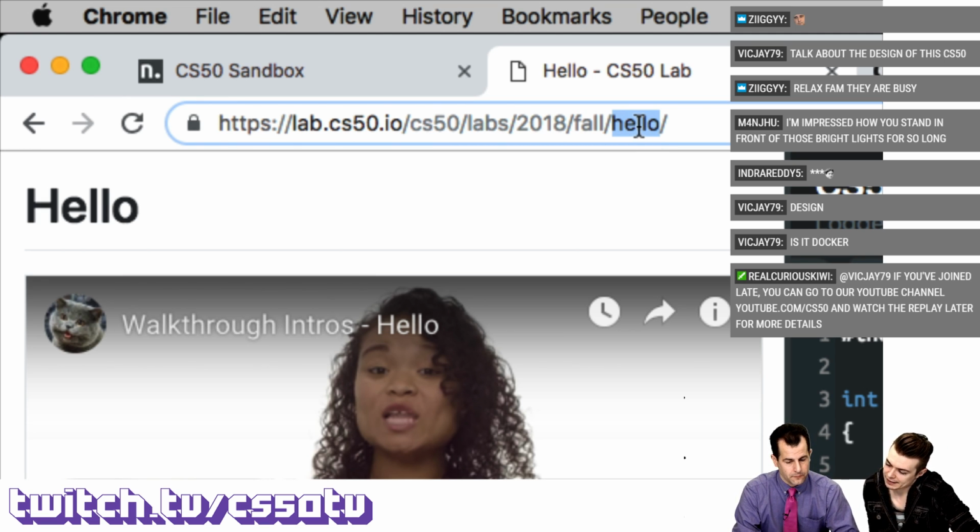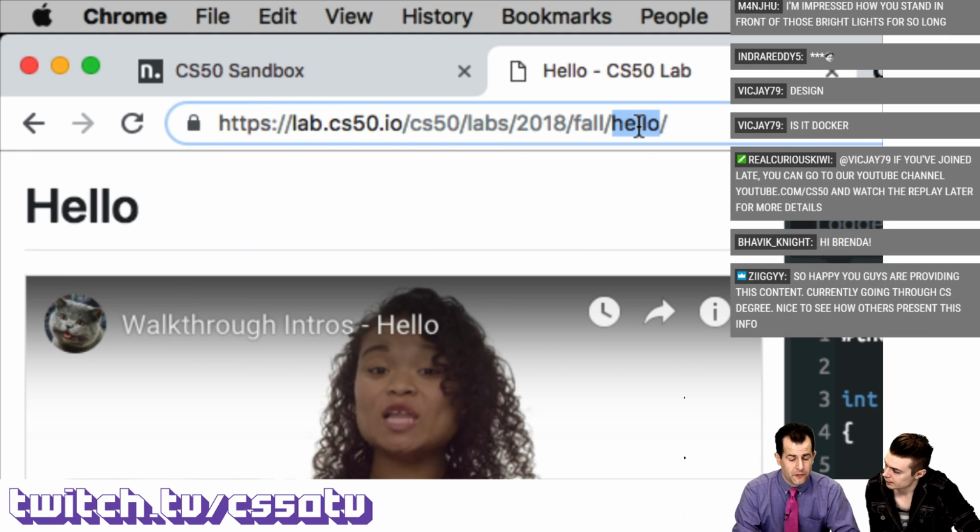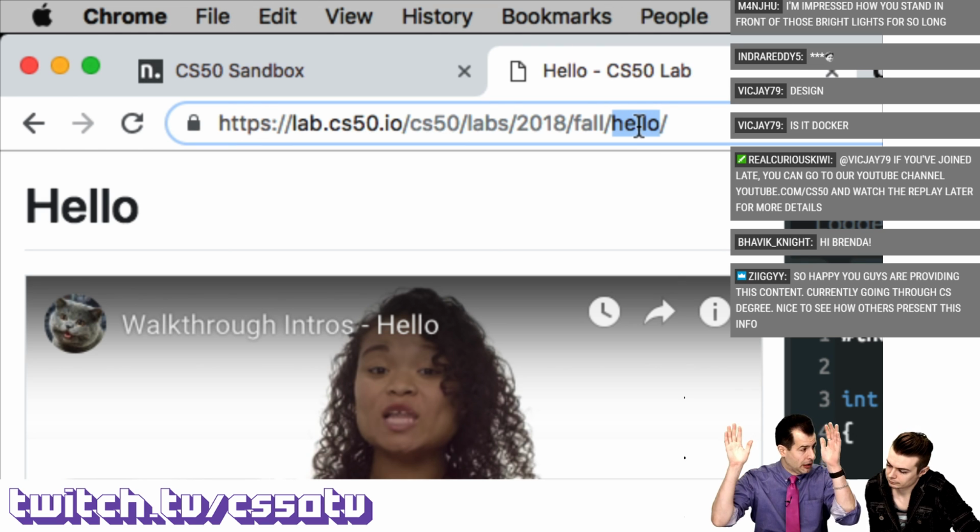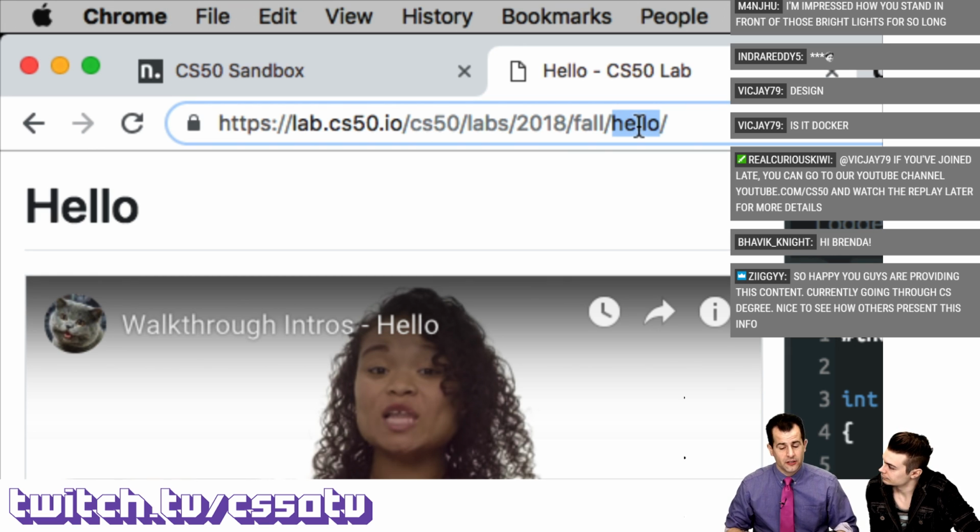So can this hook into any GitHub account then? Does it necessarily have to be CS50/X? Nope, this can be anyone's account. So right now, if you follow along, or right after this stream, with the instructions that we're going to provide you with, you can create your own lab, visit a URL of this format, and voila, even without our help or intervention, it will just work. The goal is to enable teachers and students to be entirely self-sufficient.